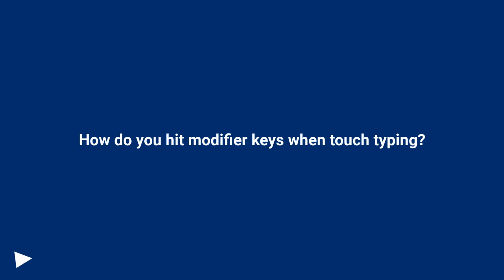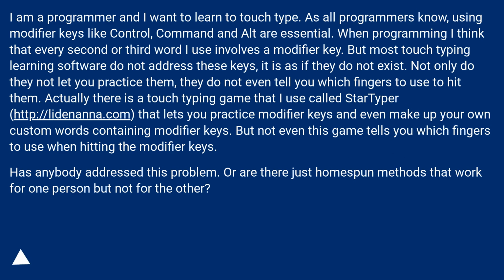How do you hit modifier keys when touch typing? I am a programmer and I want to learn to touch type. As all programmers know, using modifier keys like Control, Command and Alt are essential. When programming, I think that every second or third word I use involves a modifier key.